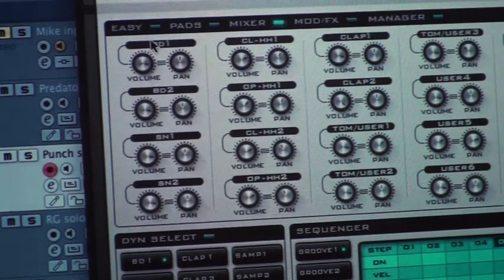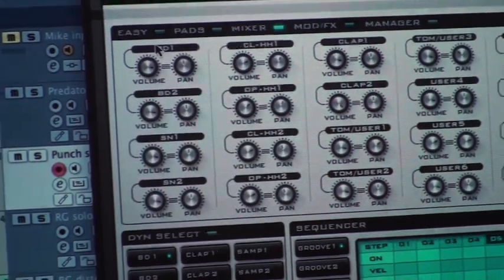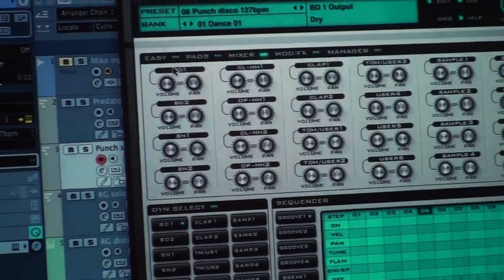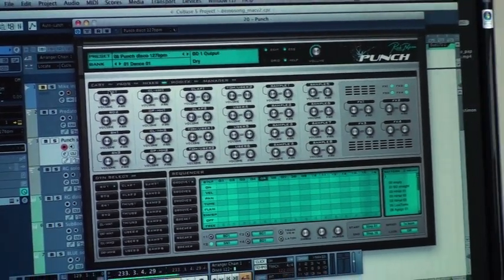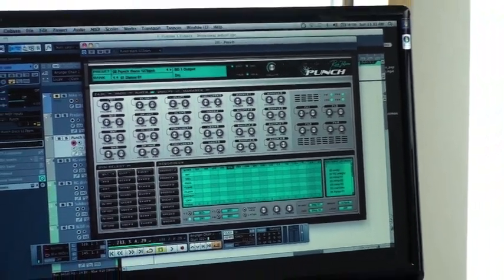Another thing about Punch is that we have, of course, in a couple of weeks, always new presets. So always register your product and then check regularly if there are new versions with new presets and new sounds.